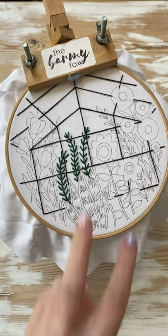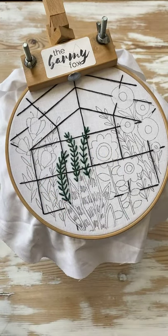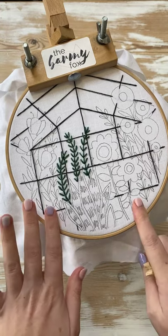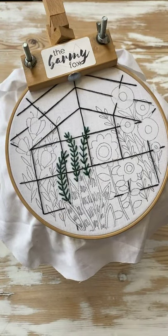This stitch along is only 2 weeks. It's Monday to Friday this week and next week. And then the next Friday, not this Friday but the next one, we'll do a little bit of stitching to finish the plants and stuff. Then I'll show you how to close it and everything on the same day. Isn't that exciting? Short and sweet.